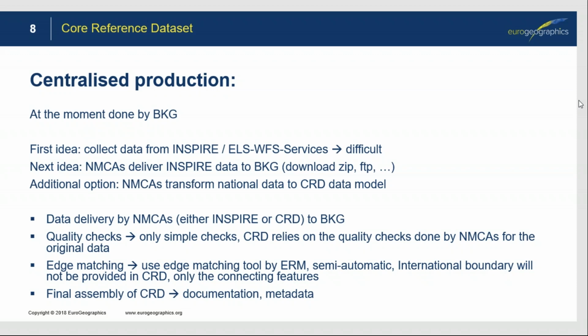For this version, we are not providing the international boundary for CRD, but of course we need it for the edge matching. So we will use the boundary internally, but we will not deliver it. But we, of course, will deliver the connecting features that are produced through this edge matching tool, so that NMCAs that are willing to do the edge matching themselves can use those and perhaps for the next version deliver an updated set of connecting features, so the edge matching tool could use those for the next version. Then, of course, BKG has to finally assemble all countries together, do the documentation and the metadata.